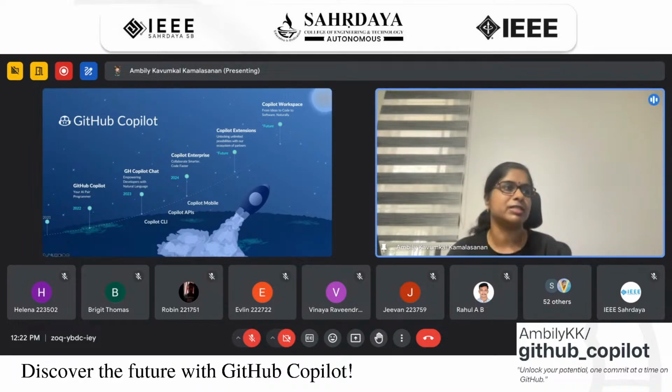Along with that, we have a bunch of CLI support for the people working on the command prompt; Copilot is still available there. And if you are on the move, you have a GitHub app on your mobile. You can use Copilot mobile for learning purposes. You can ask multiple questions where you are stuck and everything there. So this is the journey.